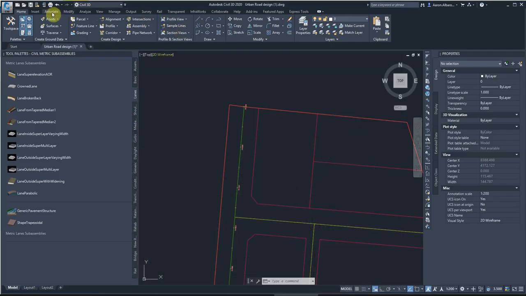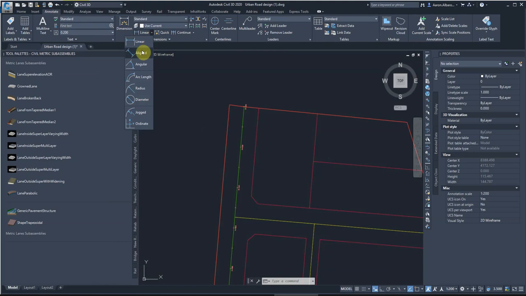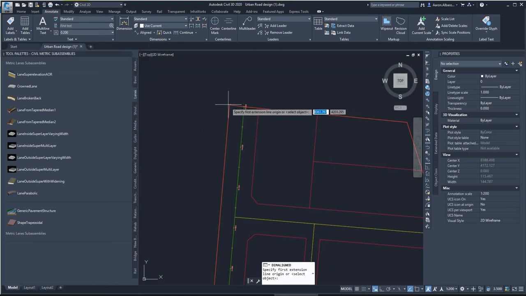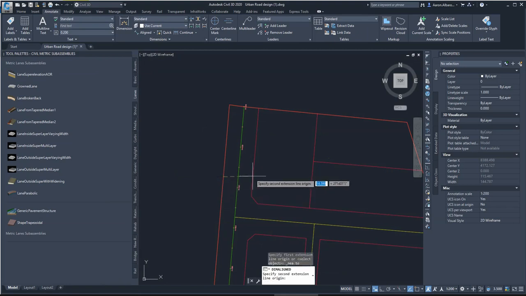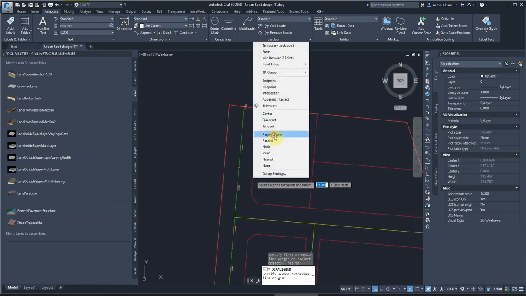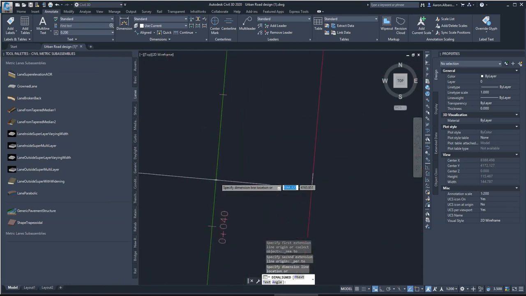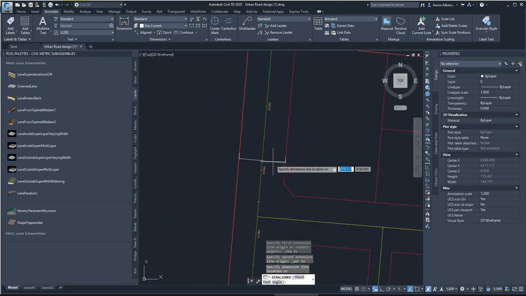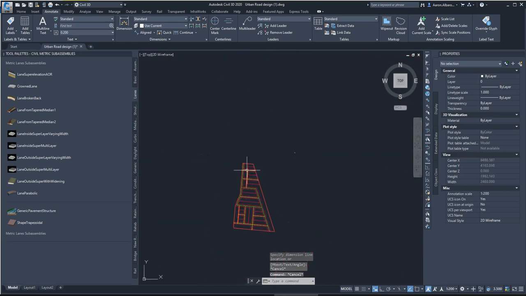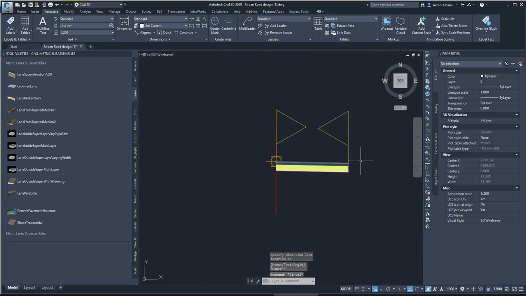So if I go to measure the road reserve, I choose the aligned, just somewhere here, nearest on that, and perpendicular to that. So I'll measure there. I've got 15 meters road reserve, 15 meters wide. That's good to know. We'll need that when we're designing our components here.